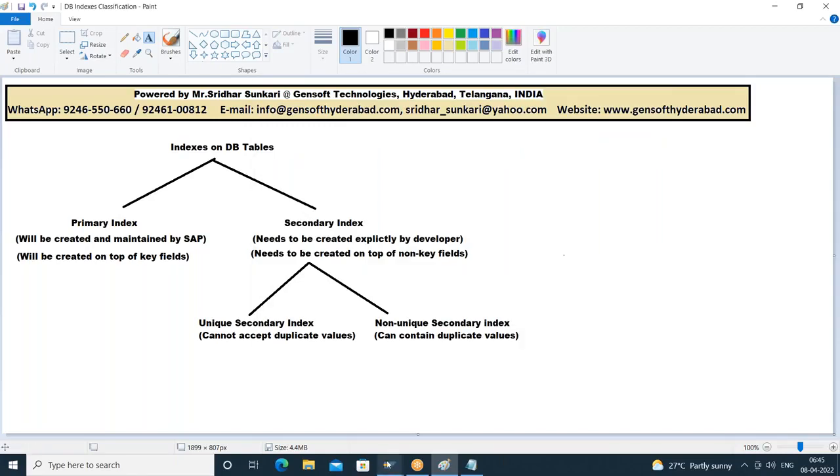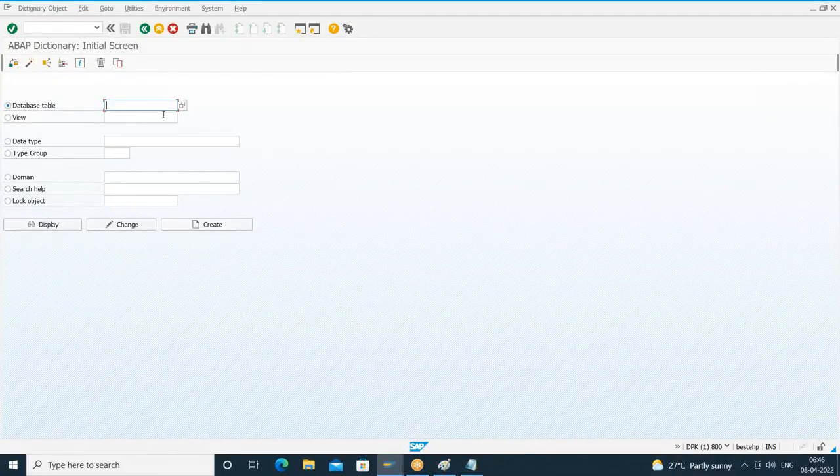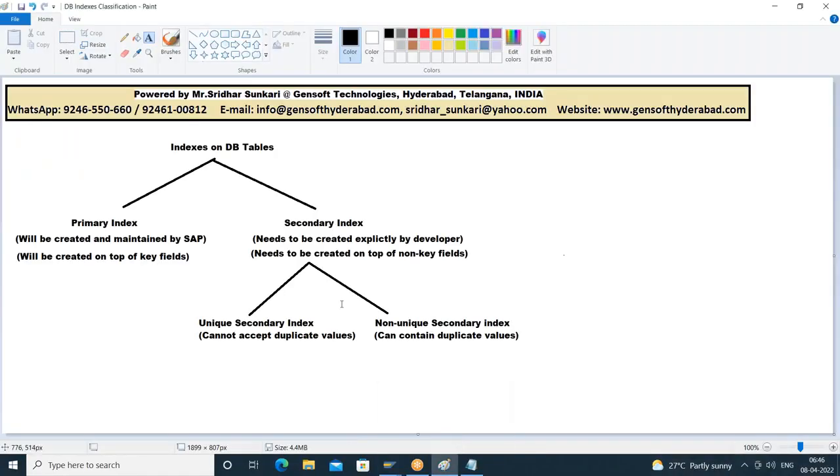Okay, so if you take any database table, whether it is a standard table or a custom table, the primary index will be created and maintained by SAP itself. We don't have any control on that.